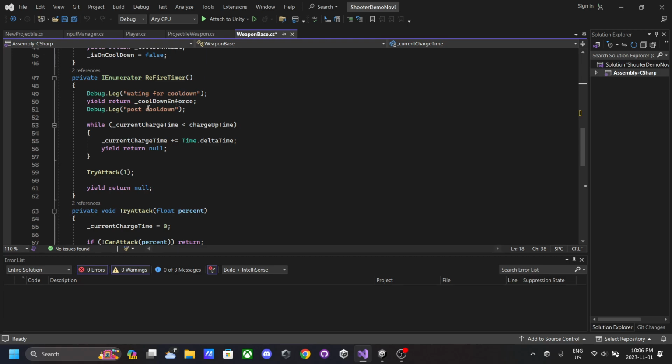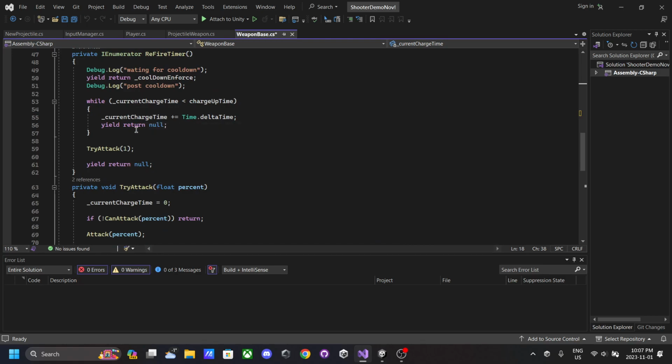And then, as long as the current charge time is smaller than the charge up time, then the current charge time is current charge time plus time, that's Time.deltaTime. And then we will yield a null.